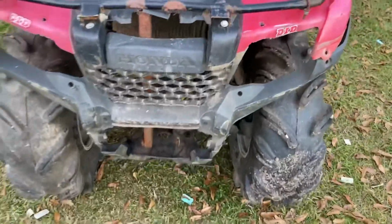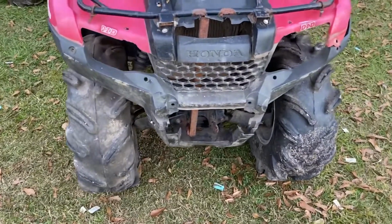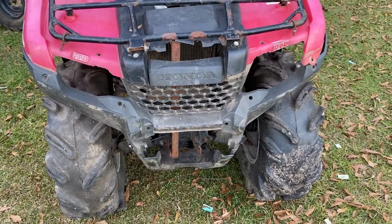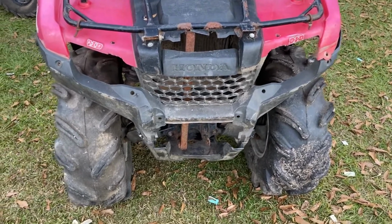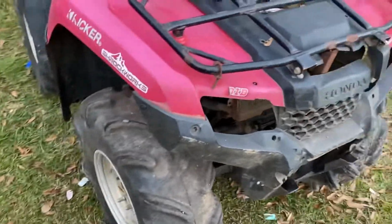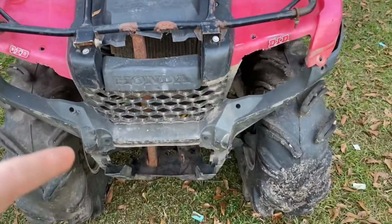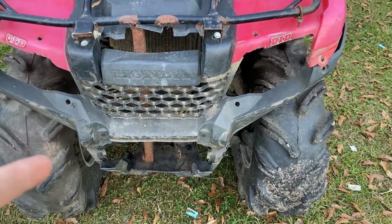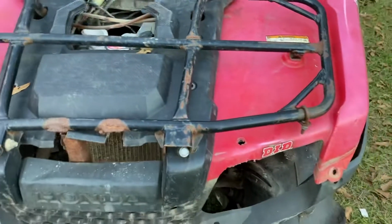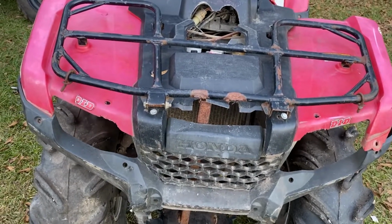Of course, we'll check the diffs out just to make sure they were rebuilt, because it's a good possibility the shop that was going to do his top end told him they rebuilt the rear and front diff, they might have not actually even touched them, might have just charged him for it. So we'll dig into that. Probably gonna start doing some grills for these, so we'll probably lay out a grill. All this plastic that's broke, I'm pretty sure I've actually got a good set of plastics around back, so we should be in good shape on that.